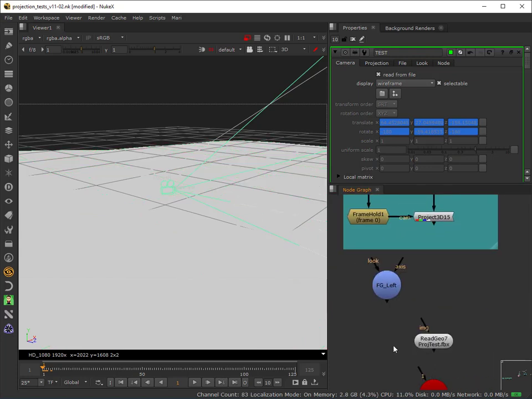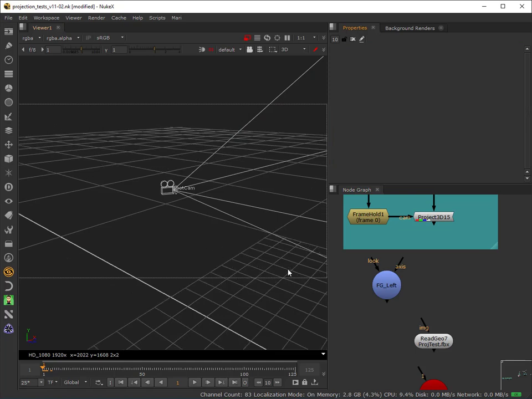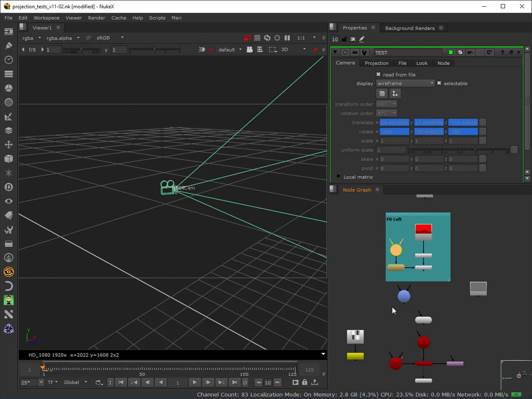I'm just going to take that projection off the scene so that we're just looking at the cameras for now. Okay, so this is my test camera. This is the one that I actually ended up with. So you can see I brought it back a little bit and angled it a little bit more, so it's looking down more steeply. You can see with the camera frustum, compared with the shot camera, that it's angled down a little bit. It gives me a slightly more orthographic look at the cobbles, or where the cobbles will be.